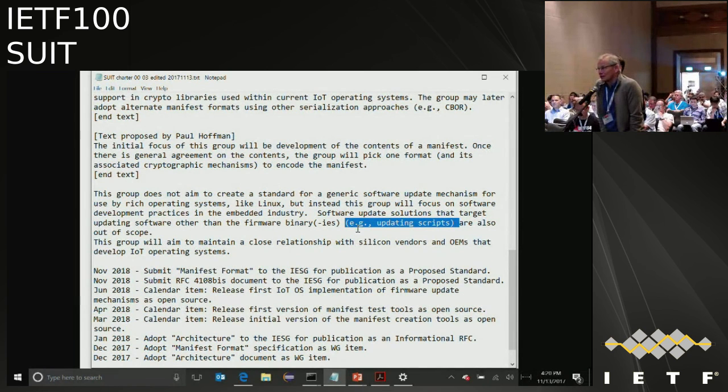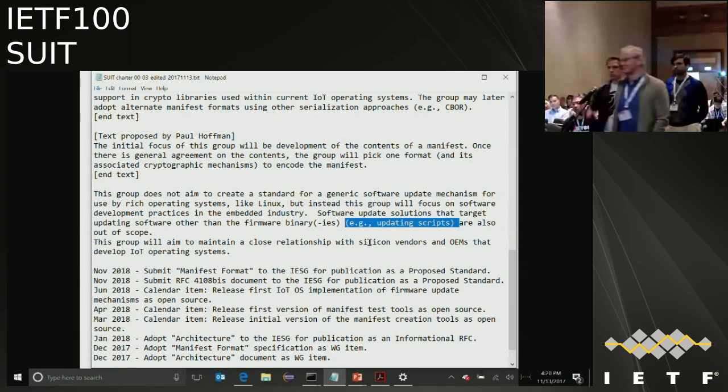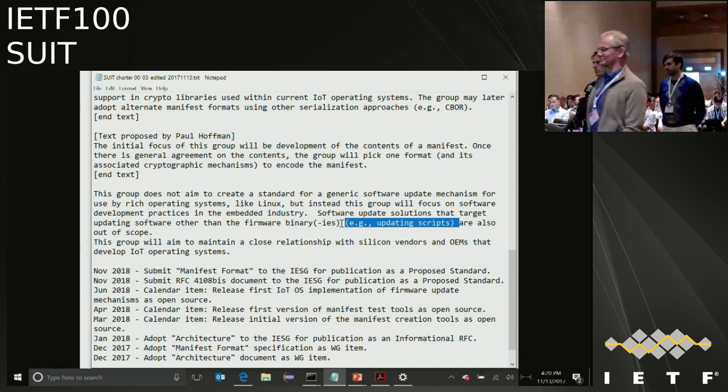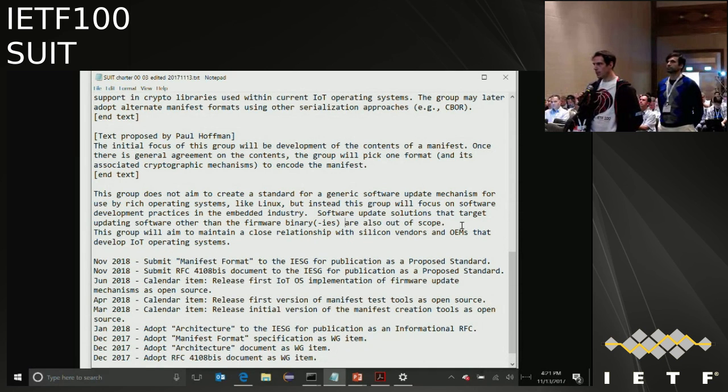I think that the key thing is that this is not building a package update system like we have in traditional operating systems, or the rich operating systems. It takes a small number of pieces of software. Typically, they're compiled things, but I don't see why it's a hard requirement that they can't be interpreted by something. I think this is a little bit related to the TEEP relationship that we'll get to later, but I hear Eric arguing to essentially delete the mention of scripts because you find that more distracting than helpful. Is that right? And so that would be Eric's suggestion.